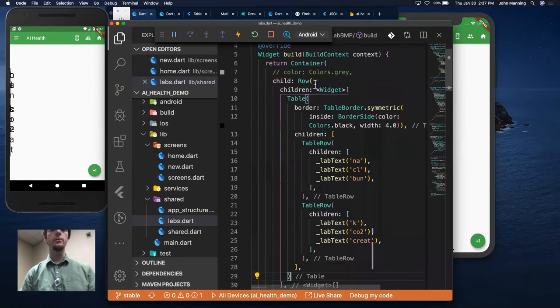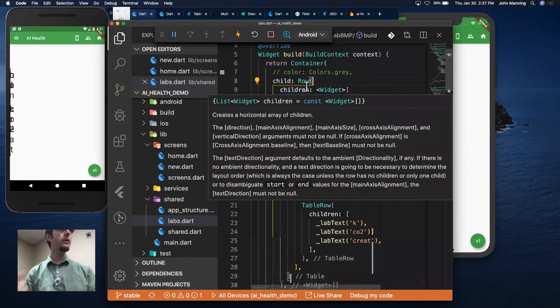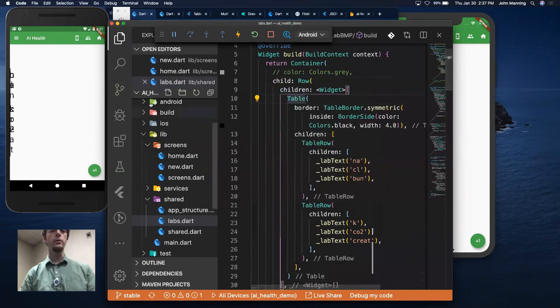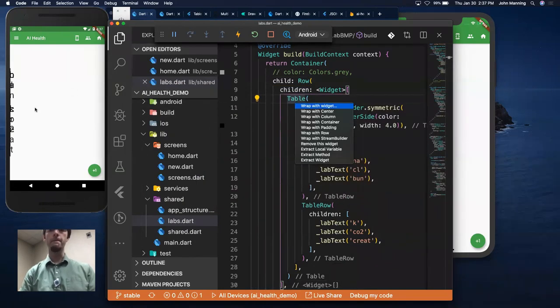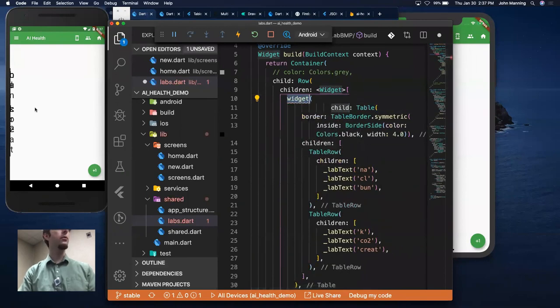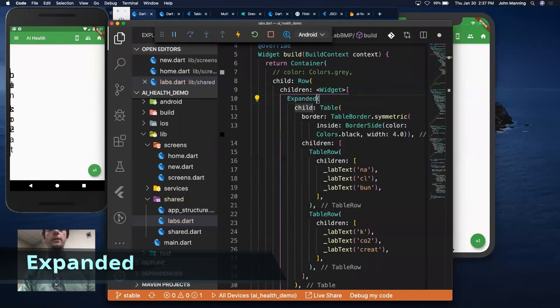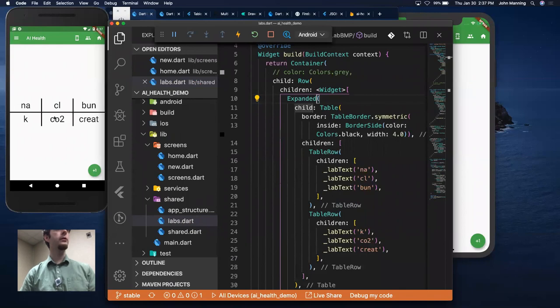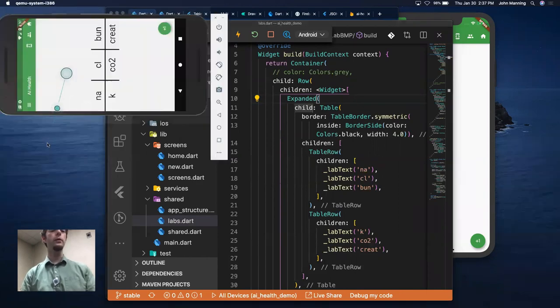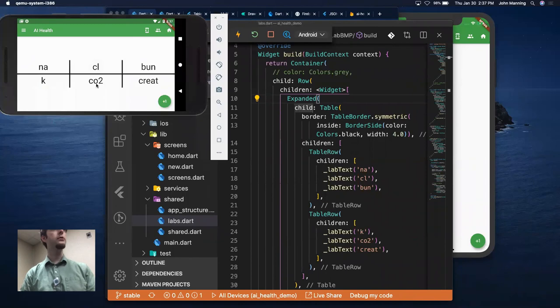And that's even if I do some of the various changes. Here's another widget that is helpful when you are trying to figure out how best to lay out your objects. It's called expanded. And that will take up whatever available space you have. That can work in a row, and that can also work in a column, and it can work in other things. If you put too many expandeds together, you will break your app. So be careful about that, just like you are with intrinsic height and intrinsic width. But where you want this to take all the available space, it's really helpful.